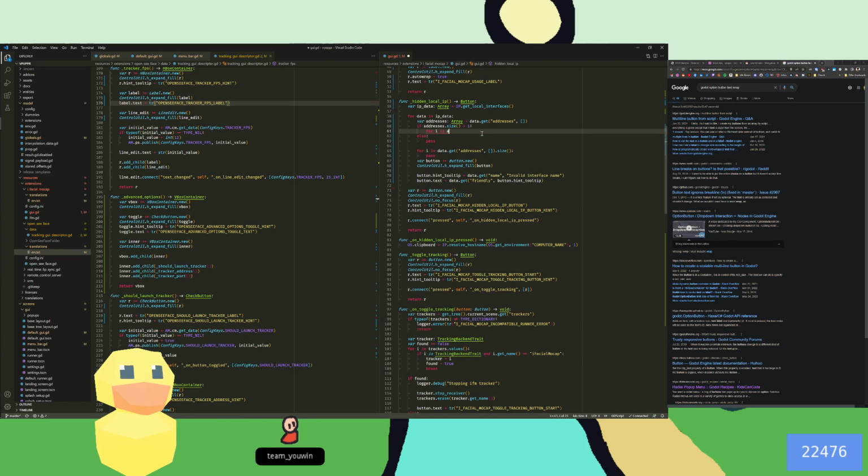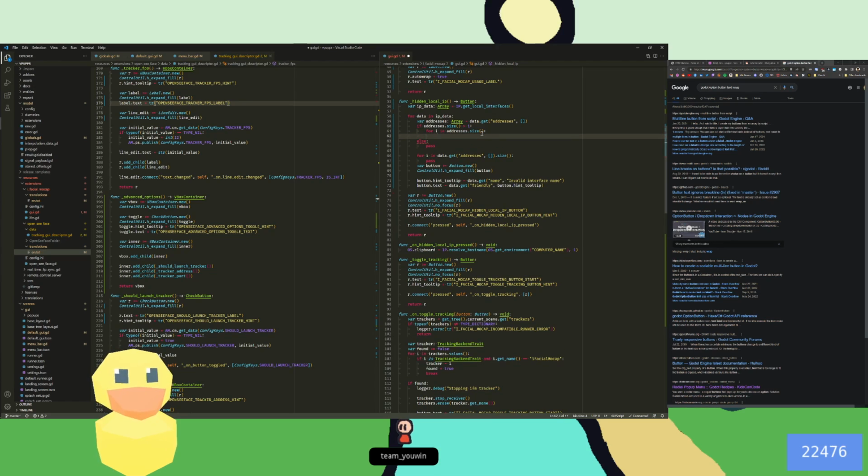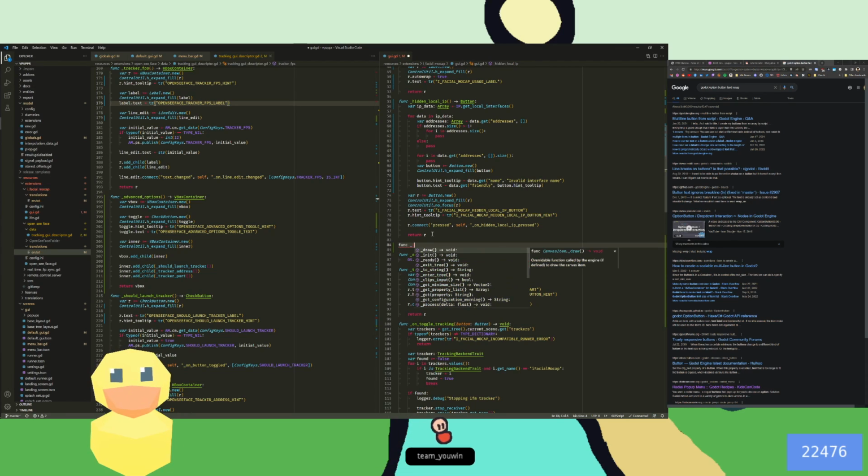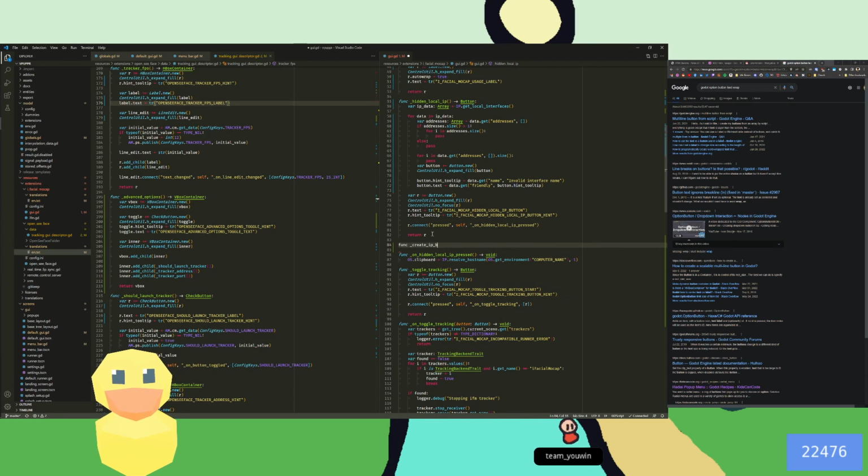For i in addresses size. Okay, and we can do like a func create IP button.